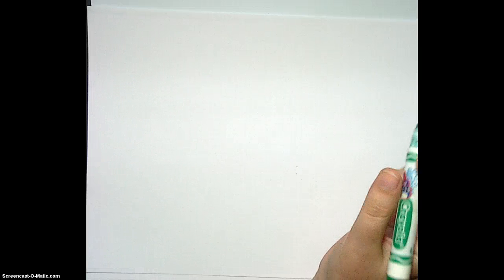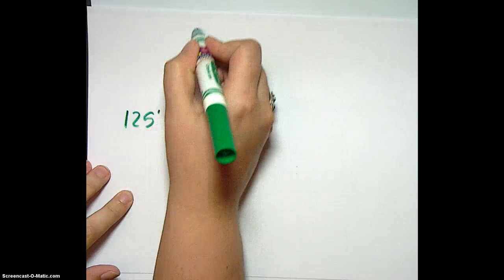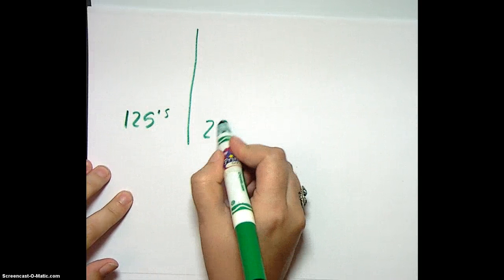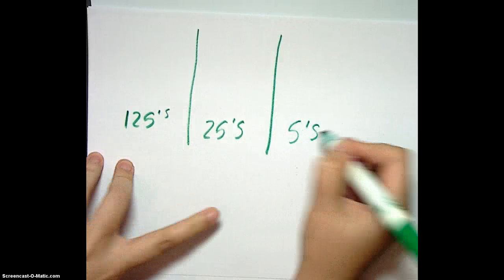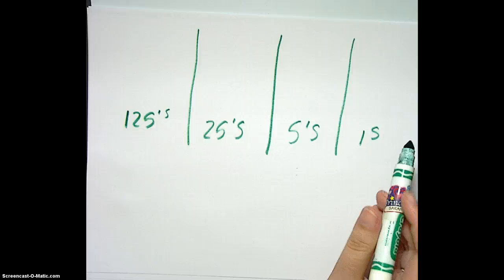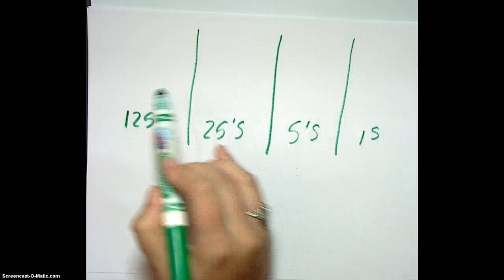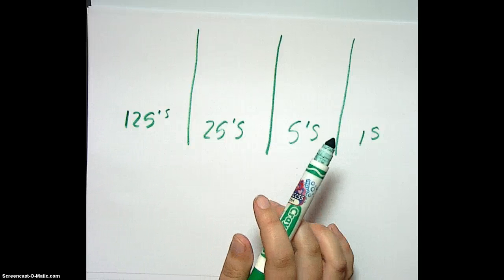Do you mind if I go ahead and draw the chart for everyone to see? Let's draw the chart. Go ahead, show everybody what you did when you took your test. Whenever I took my test, because it was just really hard for me to visualize, I went ahead and I would just draw my chart. And for some reason, I can't count up, so I always start over here. So I have my 125s, and a line, my 25s, and a line, my 5s, and a line, and my 1s. And so whenever I took my test, I actually got out my manipulatives and put them where they went. And it makes everything amazing and glorious. And it's your own little private way of cheating the system.